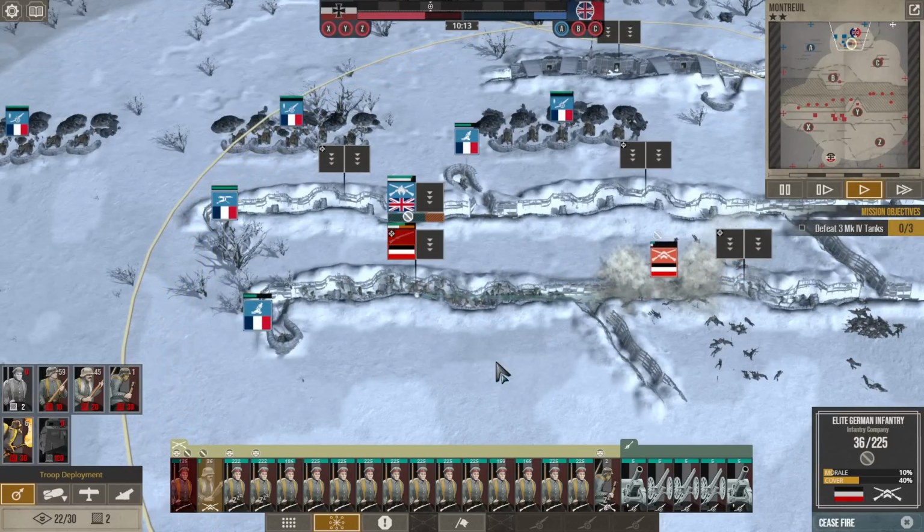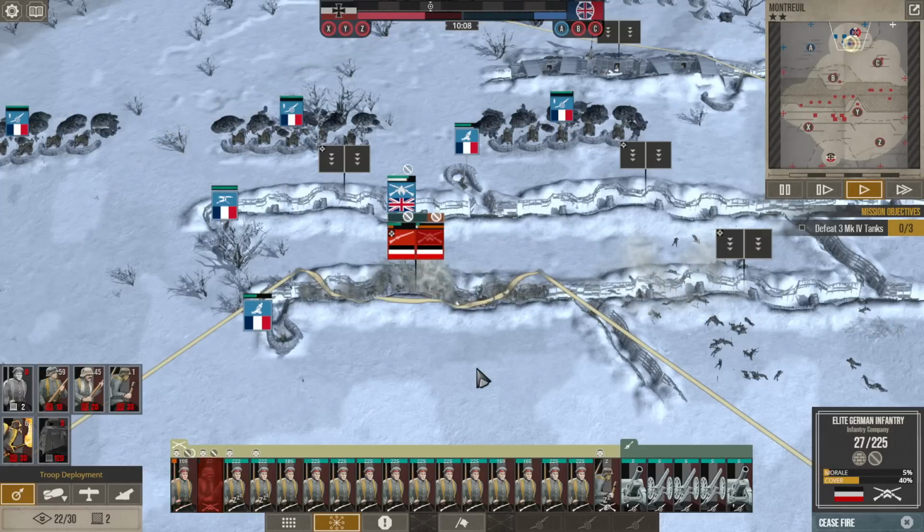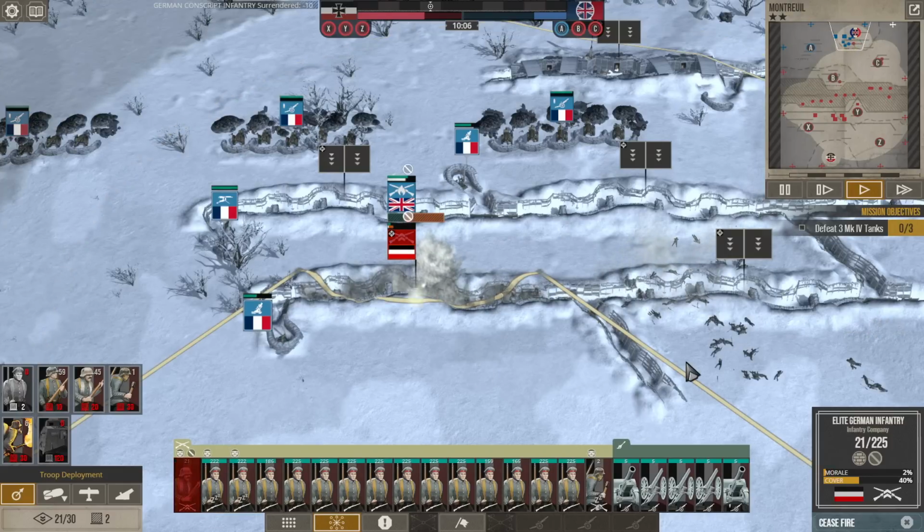Oh, trench mortars. Ow. Wonder if the flamethrower troops is why their morale was toast. In any event, not gonna win that battle.